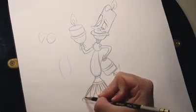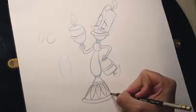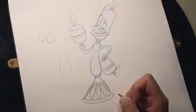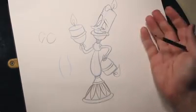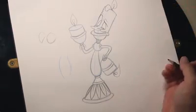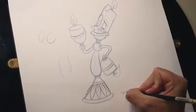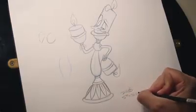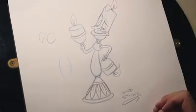And just like most artists, once you're done your drawing of Lumiere and you put in all the details that you want, and maybe you've even colored it, you can find your special spot to sign your name. I forgot my name for a second. I'm going to sign it right there. And there you have it.